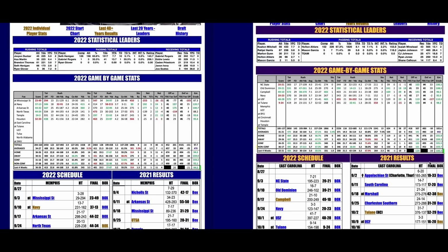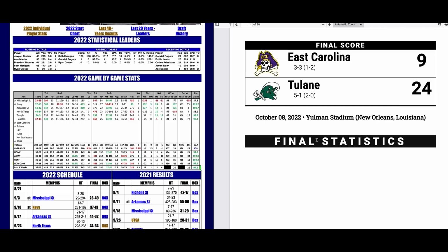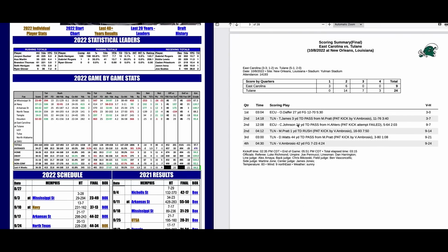So you've got the series history. East Carolina's 8-2 straight up, 12-2 against the spread. Last year they dominated at Memphis. And last week, while East Carolina didn't cover for me, if you go through the game against Tulane, you can click right here, by the way, and the box score pops up. I want to thank Ted Ganji over at collegepressbox.com for letting us just go automatically to his site and download his box scores each and every week.